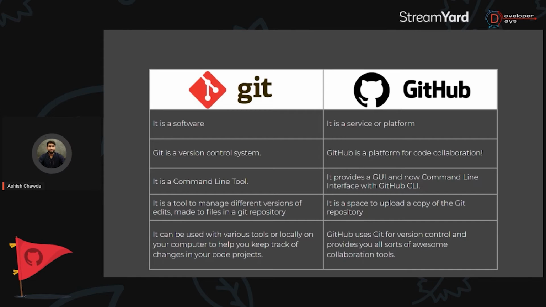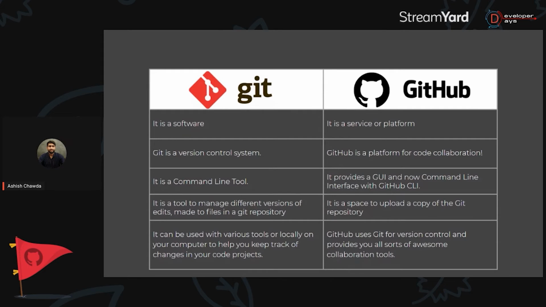So yeah, we use GitHub to host our Git repositories. So the repositories which are already Git repositories, or you can say which already have a Git commit history, we can host on GitHub. And it is not necessary that your project has to be a Git repository. You can store almost any kind of file on GitHub.